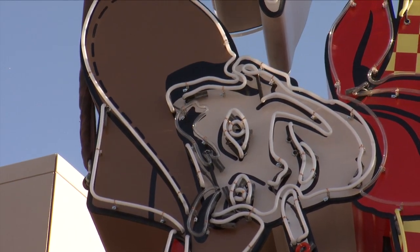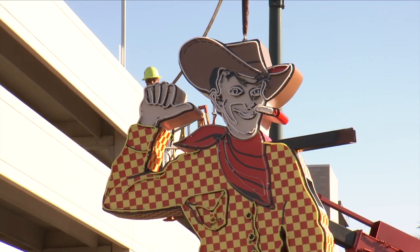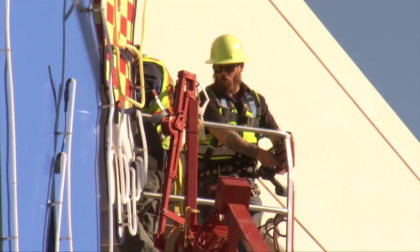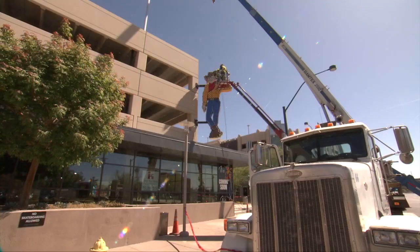We tried to make an exact replica of him from 1956 or 1957, so the paints are about as close as you're going to get. He does wink. He's got a cigarette in his mouth and his arm moves. The only thing he doesn't do right now — they did not put a voice box in him, so he does not say "Howdy, Pardner." The restaurant is slated to open in the summer of 2022, but you can catch his wink and wave right now.